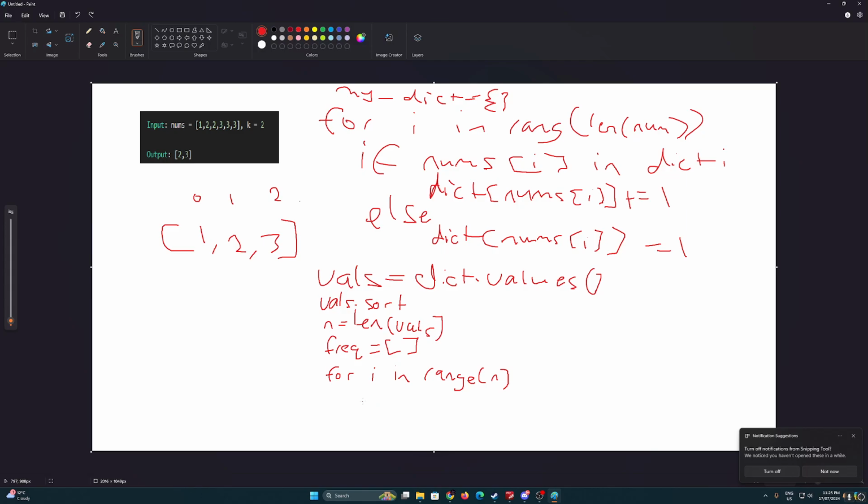I'm going to do freq dot append vals. I don't need this i, it can just be for underscore in range len vals, and then I can just append n, and then I can do n minus equals 1.